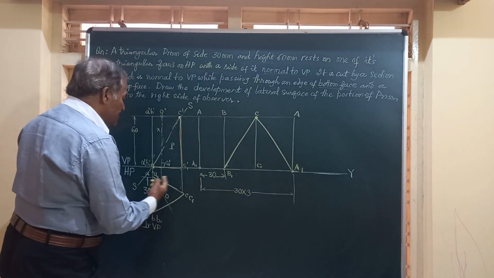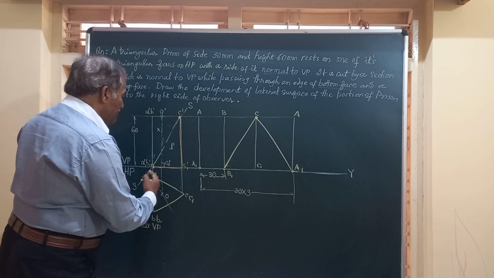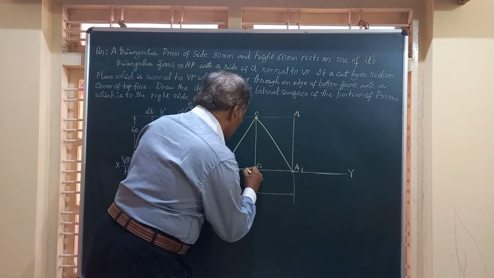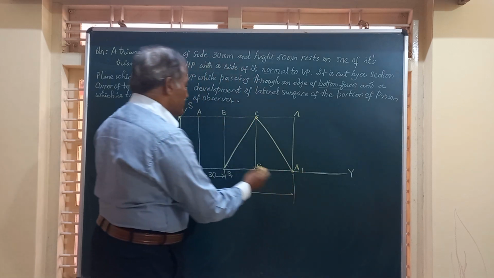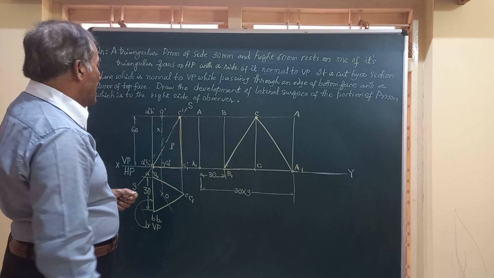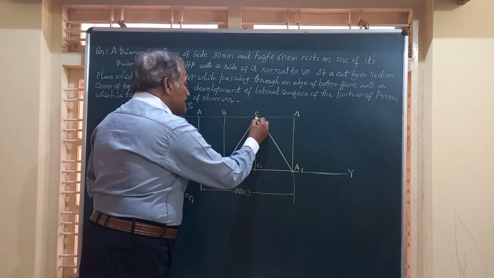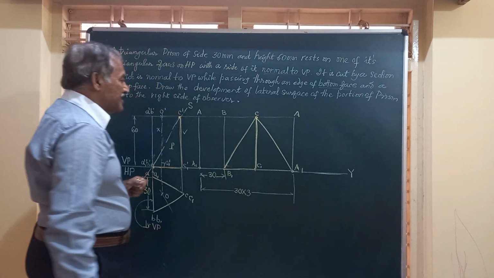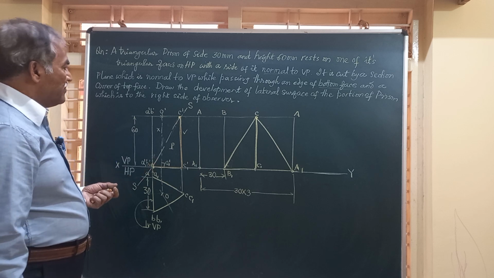And friends, you can see here, this edge is visible. That is ABC, the full base is there. That is to say, you have to darken B to C, C to A. This portion is available there. And this vertical edge, C dash, C1 dash, is retained and should be shown by a dark vertical line. Friends, we have the complete development now.